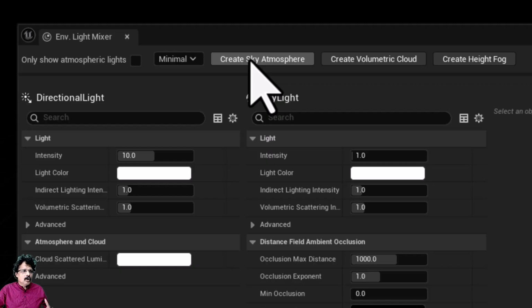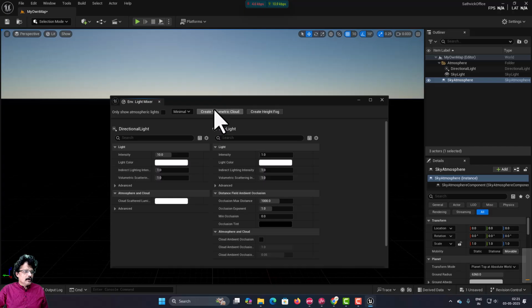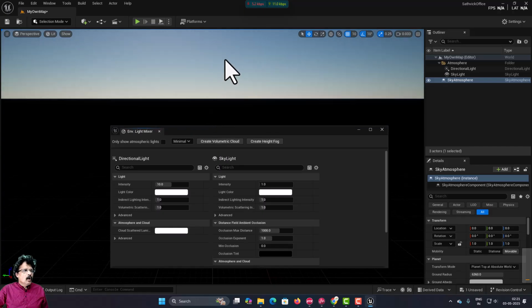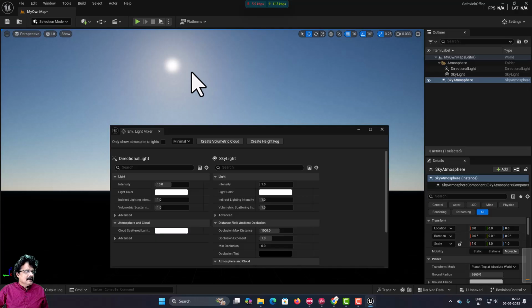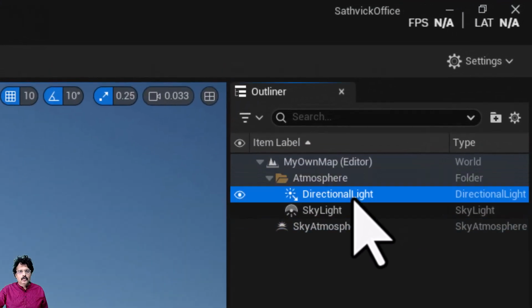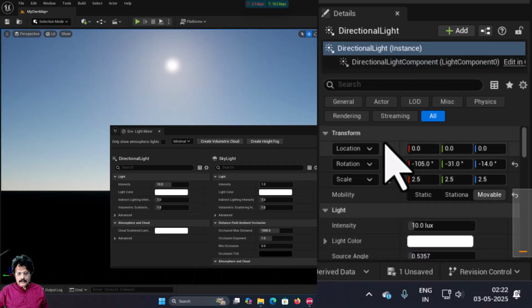When I click on create sky atmosphere, immediately you can see the blue sky on the top, and here you are seeing our sun. If I come here to directional light, and in the details, to the transform panel, and if I move this y axis, you can see my sun is moving.